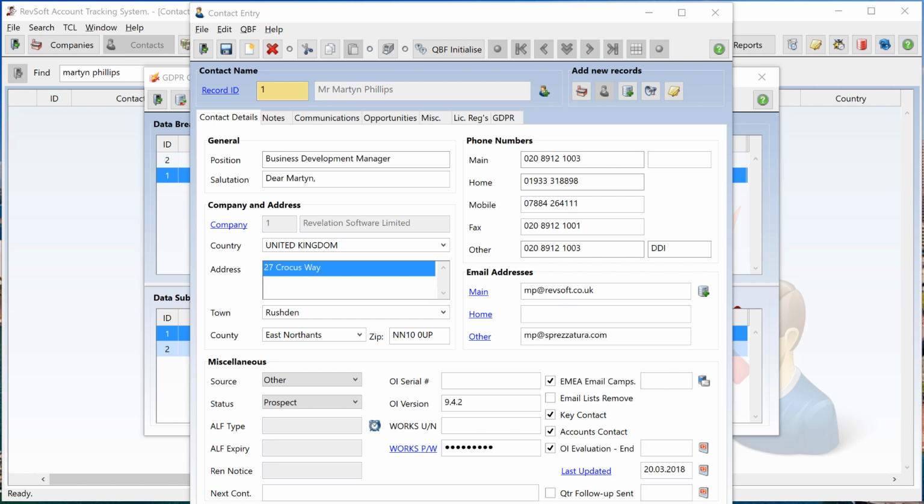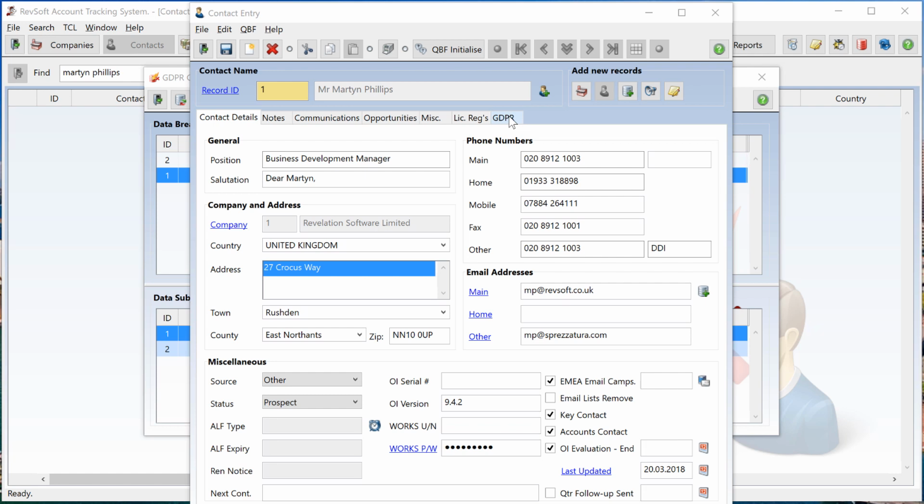Although in this video I'm not really looking at OI10 at all. I'm actually looking at some GDPR stuff that I've been working on for RevUK for quite a while. The company is fully DPA, Data Protection Act compliant. We followed that religiously for a good number of years. And with GDPR, we've needed to change up a few things, tighten up a few things like most people. But the main thing has been to document what we're doing from an accountability point of view.